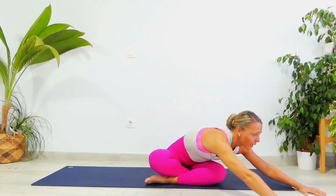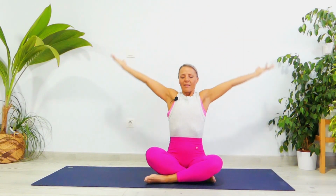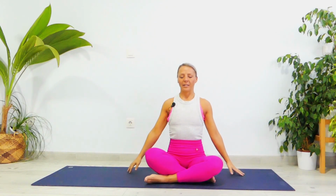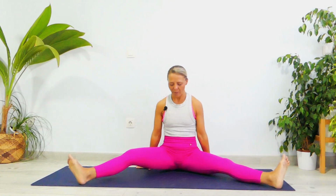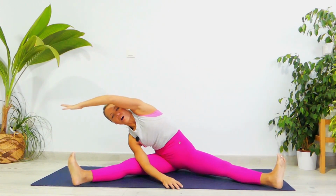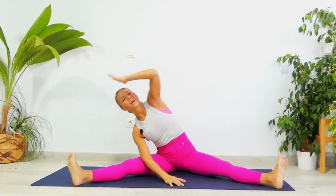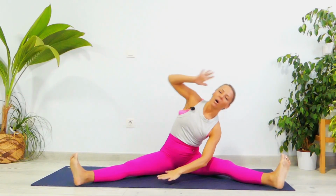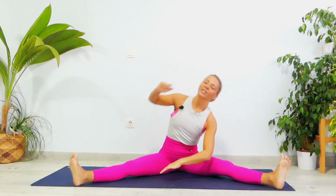Inhale, and then exhale to the center. Inhale, stretch your arms up. Exhale. Slightly gently stretch your feet forward and open your legs into uplift. And let's go for a side bend, just a slight and gentle bend to stimulate our spine, our vertebra, our side of the body, our shoulders, and the blood circulation.